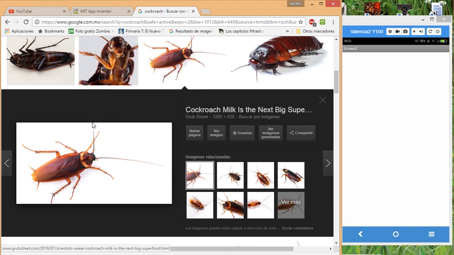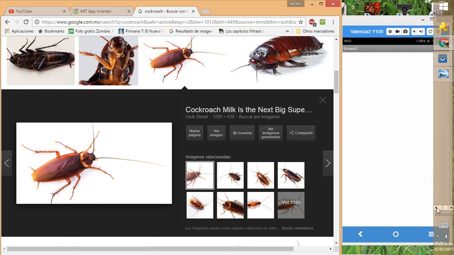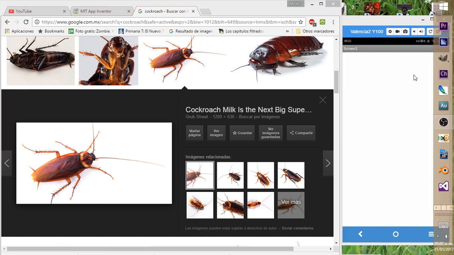We copy the image, and we go here to GIMP, and I want to use also Inkscape to show you some things, but let's start with GIMP first to prepare the image for our character, our cockroach.